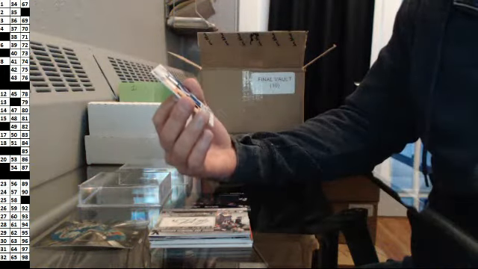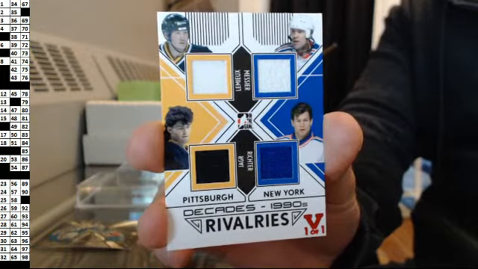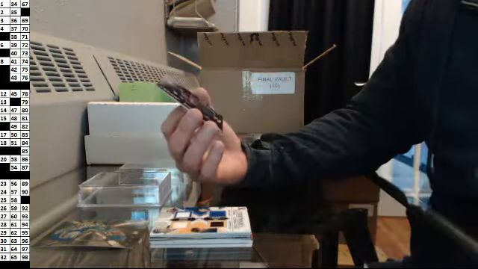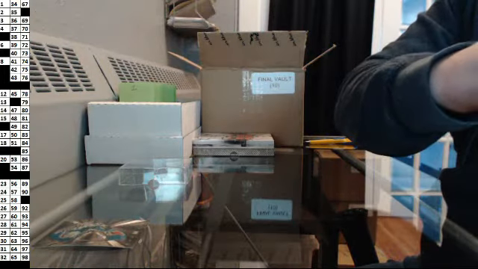Decades, the 90s, rivalries. Lemieux, Messier, Jaeger, and Richter. Red. And this one's a silver. Game used jersey of Mark Messier. Canucks jersey. You don't see him in Canucks jersey very often. There you go, sir. Now you may pick your redemption from the numbers on the left-hand side of the screen there.